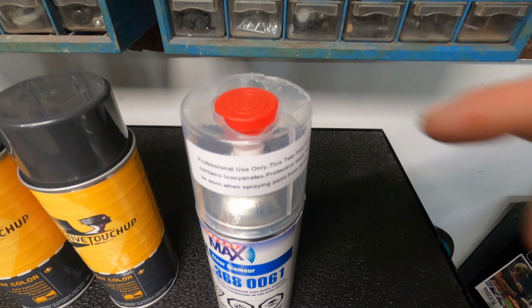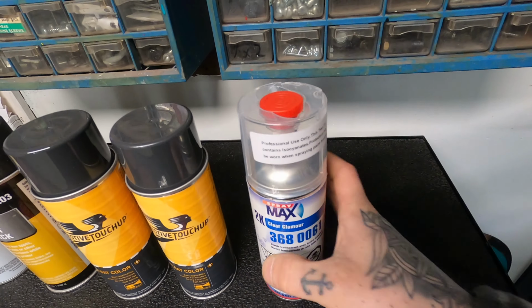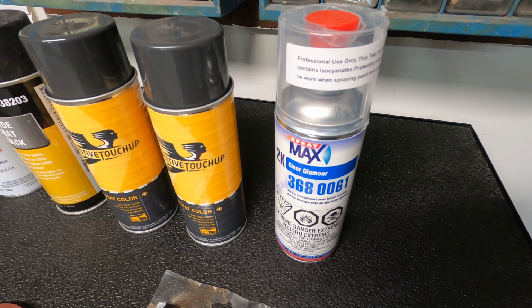So what you do is you take this cap off and then you put it on the bottom and pop it on the bottom, and then you shake it really good and that activates the hardener, and it'll harden just like professional clear.